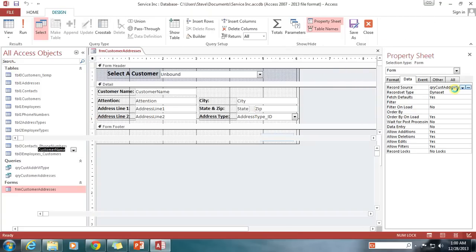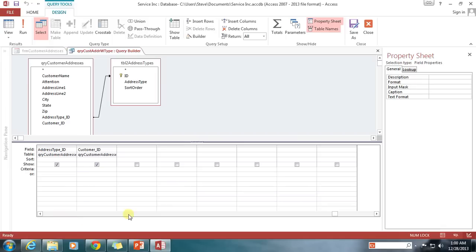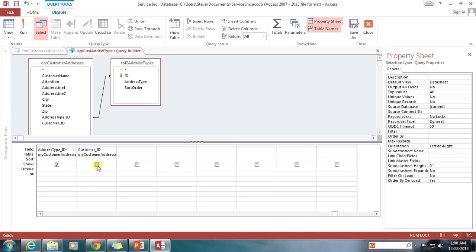It's just one of those odd little quirks of Access. All right, now if I open this up, you can see, remember, I added customer ID to this query, so now it shows up as one of the fields in our query. But I don't necessarily need to show it. I could take this off. Show just basically means return it as a value. I don't really need it. I'm going to go ahead and leave it unchecked. But we are going to filter this query based upon the customer ID.